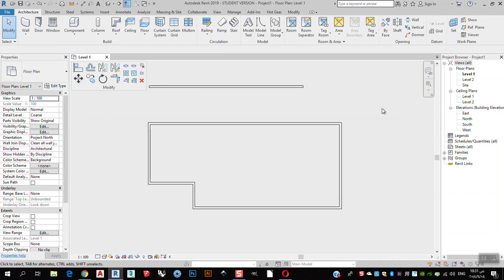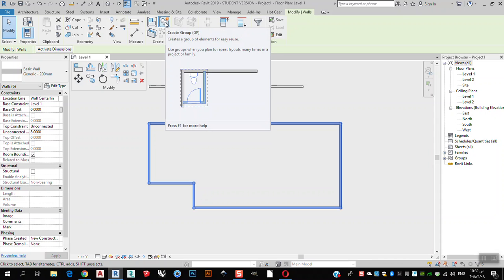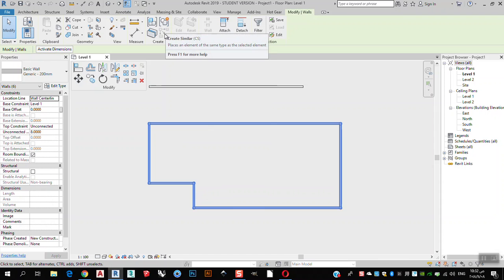The other option I want to talk about: if I select multiple walls, I can find here the option create group, and I find the option of create similar is off. That's because I selected many objects.